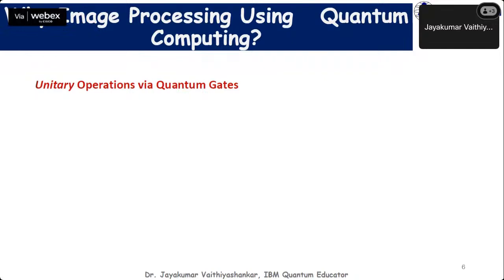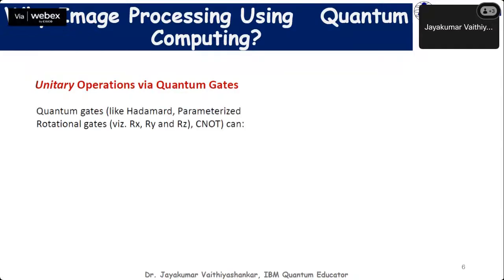We already covered unitary operations. This unitary operation will help you to do computer vision, right? Take an example of quantum gates like the Hadamard gate and parameterized rotational gates. So RX, RY, RZ. All these gates will help you to create superposition. Entanglement will create any changes simultaneously, right? So it will help you to identify patterns. Patterns are features in your image. All these features have some correlation. This correlation we are able to extract through entanglement. Is that clear?